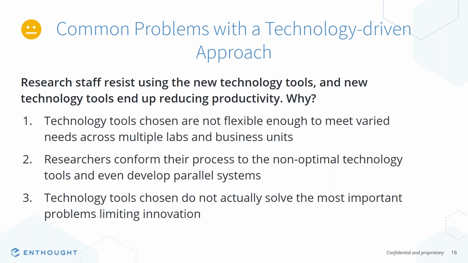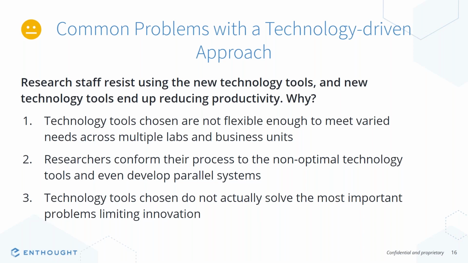And so why does that happen? Well, oftentimes the technology tools are chosen, for example, by IT professionals or laboratory R&D managers who don't understand all of the details of what happens in the lab day to day, and so they try to choose tools that are flexible and cover a lot of use cases. But oftentimes these tools are not flexible enough to meet the varied needs across multiple labs and business units. And despite what an enterprise software vendor may tell you, creating highly flexible software tools that can be customized is really hard to do.